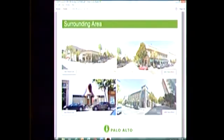And I do want to mention that the adjacent building at 620 Emerson will also mirror some of these proposed changes to the 180 Hamilton site. There is currently an active application to propose a new building there at 620, which will tie the ground floor restaurant in the hotel at 180 Hamilton, expanding it into the 620 Emerson space. Since we do have an application, I did want to mention that because that will come before the board in the coming months.